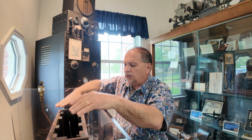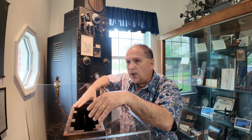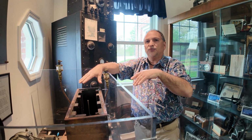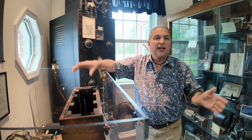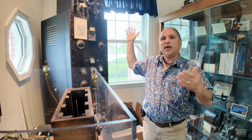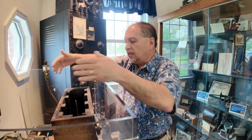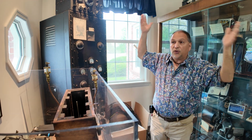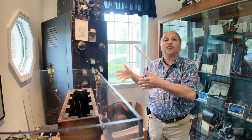Now, with operating with spark, if you had operators close to each other, you had to schedule your time. In other words, Hiram couldn't be on the air and have another operator, say a mile down the road, also be on the air. You could now, but back then you couldn't, because even with this specific frequency narrowing, you were still interfering. So when they were close, they had to schedule their times.